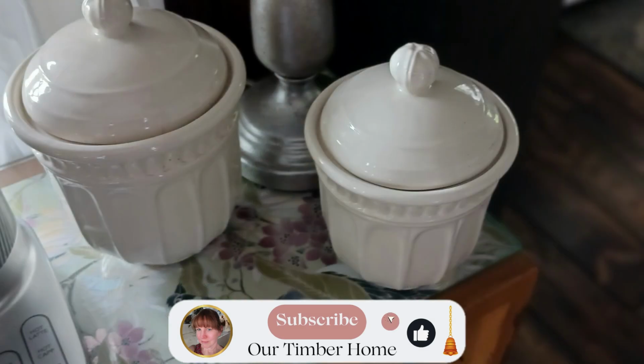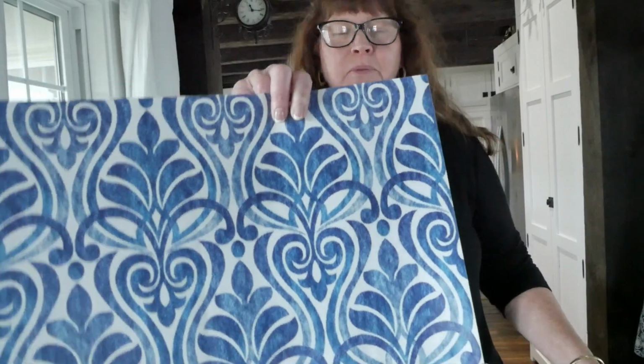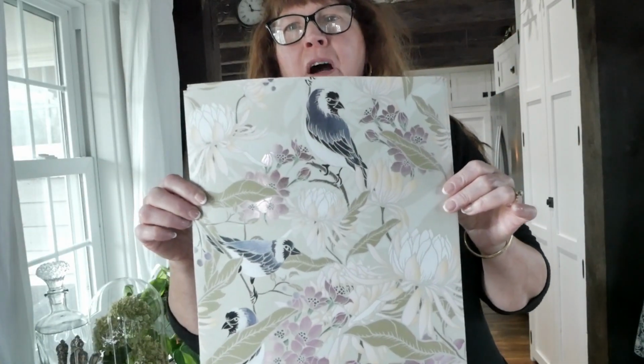I'm going to share with you a short little Dollar Tree hack. We have these contact sheets here. I buy them each year. There's this one, and this is the new one. This will be going on my coffee bar underneath the glass.